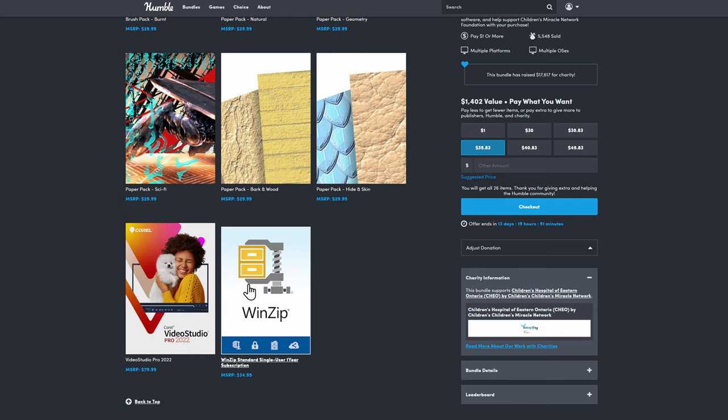Those are the Humble Bundle options, and I was very impressed with the Painter one — I went ahead and picked that up because I like updating my art software as I move forward. If you want to see tutorials on this kind of stuff, let me know. There are, of course, open source software options for certain things, not everything, which is why I highlight these. The bundle also comes with WinZip, which is just amusing to me — use 7-Zip. It's free, it's open source, it's been around forever. The WinZip or WinRAR license meme just drives me nuts.